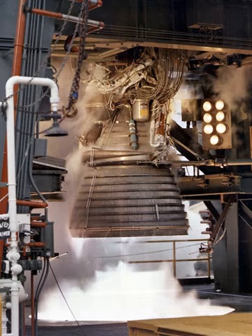The gas generator system consisted of the gas generator, gas generator control valve, turbine exhaust system and exhaust manifold, heat exchanger, and oxidizer turbine bypass valve. The gas generator itself was welded to the fuel pump turbine manifold, making it an integral part of the fuel turbopump assembly. It produced hot gases to drive the fuel and oxidizer turbines and consisted of a combustor containing two spark plugs, a control valve containing fuel and oxidizer ports, and an injector assembly. When engine start was initiated, the spark exciters were energized, providing energy to the spark plugs; propellants then flowed through the control valve to the injector assembly and combustor, before being directed to the fuel turbine and then to the oxidizer turbine.